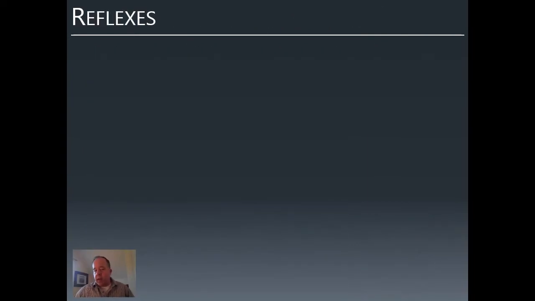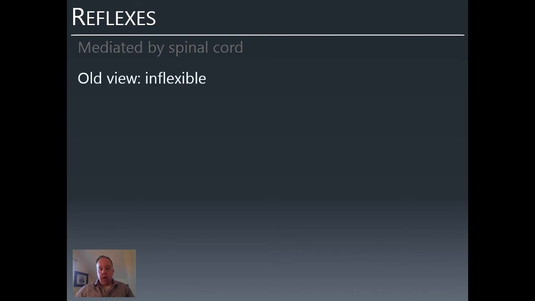And one important thing that the spinal cord does and depends on the peripheral nervous system for are reflexes. So these are dealt with by the spinal cord. And of course, when we say the term reflex, we think of something automatic, something inflexible, something we don't have control over. It is reflexive. Oh, I did that so quickly, it was a reflex. I didn't think about it, and I didn't have control over it. And that's sort of an old view of what reflexes are.